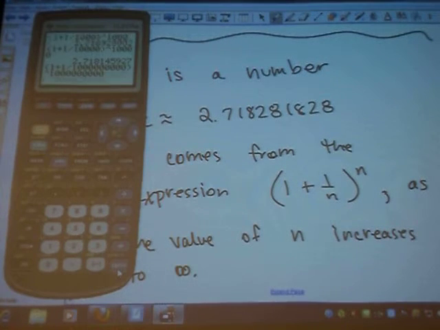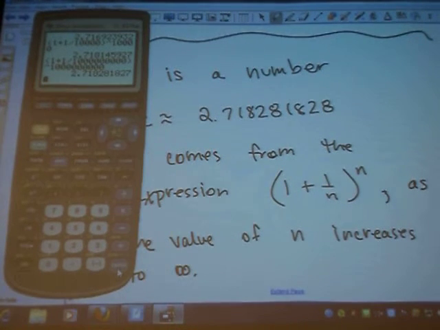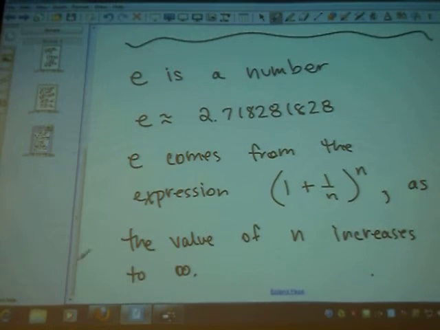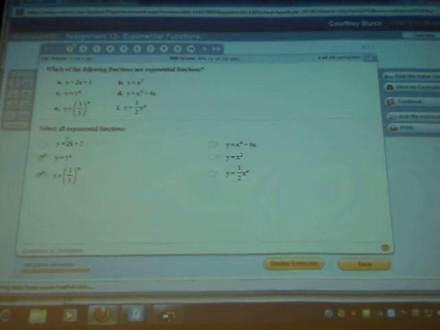I'm going to try a billion here. There we go. Okay. That's off by one. Yeah, that's off a little bit. Okay, so it does start getting bigger at that number E. So if you see that E in the problem, that does represent a number, this number. Okay, you want to use the E button on your calculators in order to do those problems.